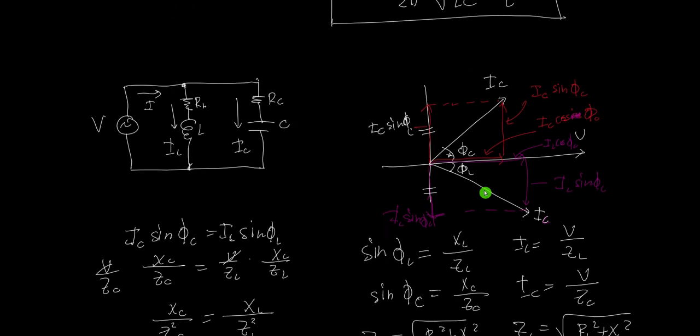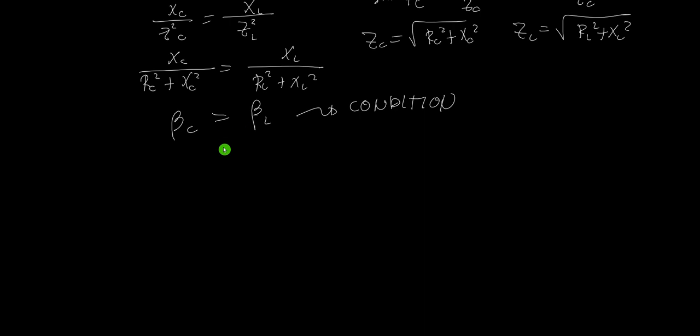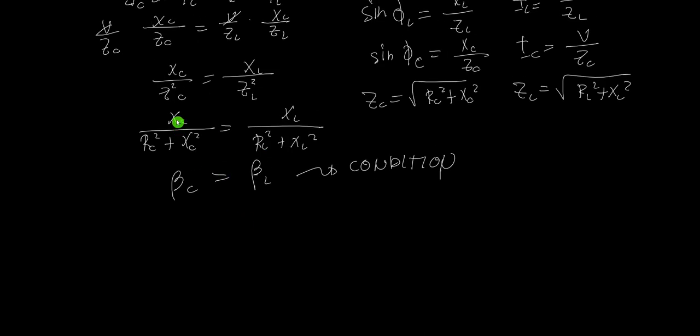Then we can still derive our f of r from here, or I can just give you f of r, because you can continue deriving this by simply substituting XC, XL. This is omega XC, this is 1 over omega C, and this is omega XL. Before we do that, we can first cross multiply. So this is XC times RL squared plus XL squared is equal to XL times RC squared plus XC squared.